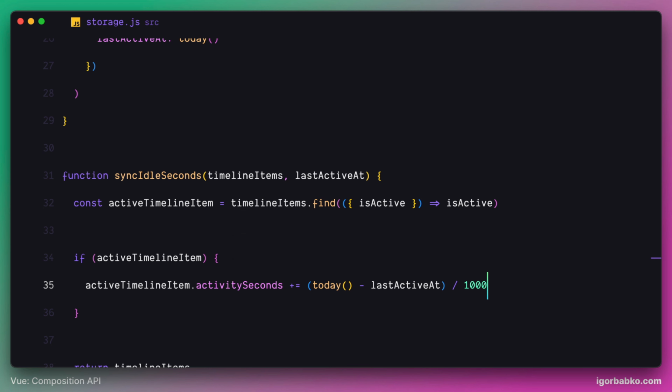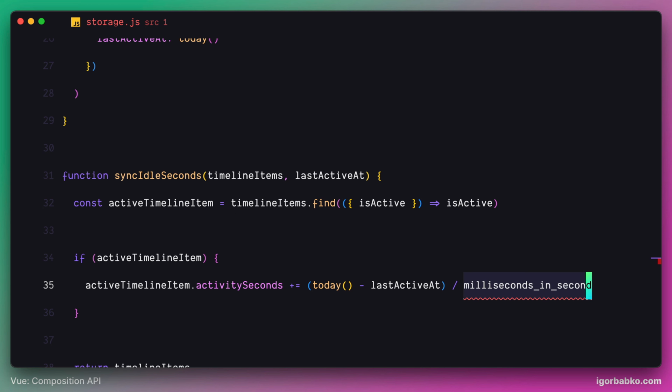And then to turn this amount of milliseconds into seconds, we have to divide this value by the amount of milliseconds in 1 second. This value is stored in the constant MILLISECONDS_IN_SECOND. So I'm going to divide the result by the MILLISECONDS_IN_SECOND constant, like so.